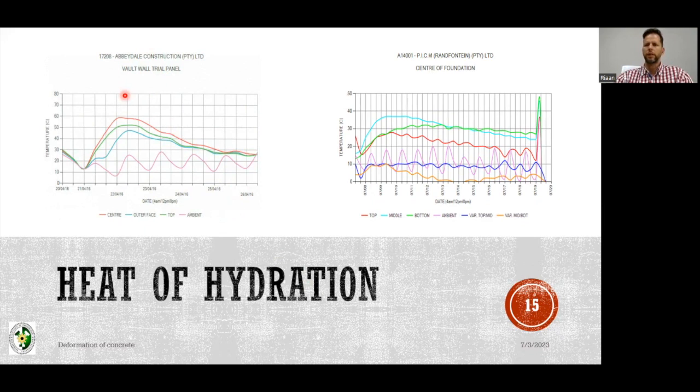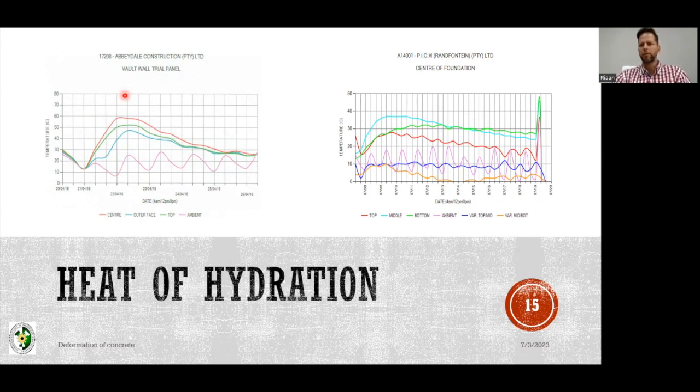So, okay, all right. Rule of thumb, as soon as any structure is thicker than about 450 millimeters, you might have a situation where heat of hydration could play a role. If you have a strong enough concrete or a high strength concrete, that could play a role. So you need to check for that. Many of the practitioners out there believe that if it's thicker than a meter, you need to be concerned.